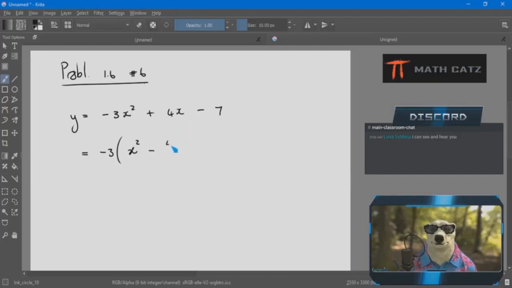So now I'm going to have a minus 4 over 3x, and some people like to do the same for the 7. I actually want to just leave the 7 at the end. I don't care for it. It's not a part of the numbers that I want. There's no need to take 3 out of that one. Later I'm just going to have to put it back. But I do want it out of the x terms. So that when I multiply the negative 3 in, I get my first term. Negative 3 in there, the 3's cancel. I get plus 4x, and the 7 is left.